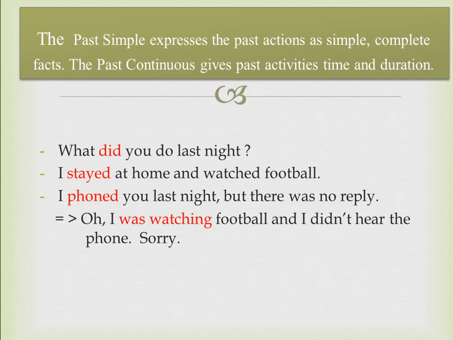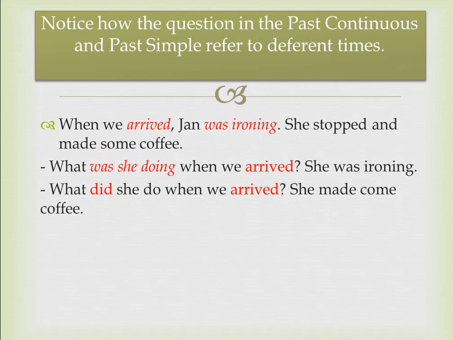You have to know that if you form a question in past continuous and past simple, they refer to different times. When we arrived, Jane was running. She stopped and made some coffee. If you use past continuous, what was she doing when we arrived? I mean that at the time you arrived, she was running. And if you use past simple, what did she do when we arrived? She made some coffee. Then she stopped running and then she made some coffee.